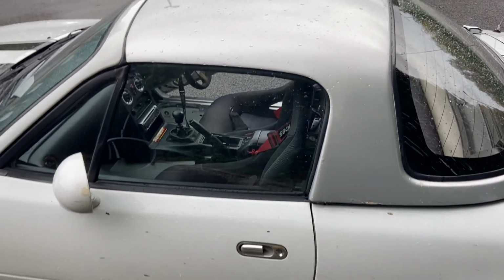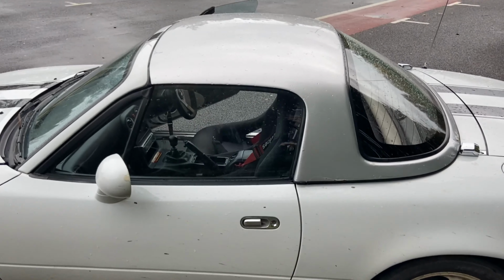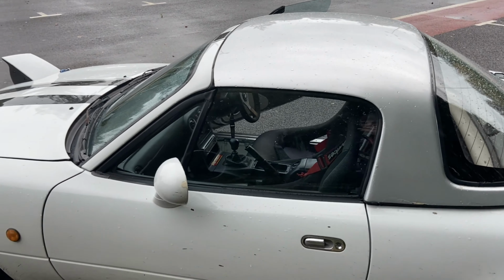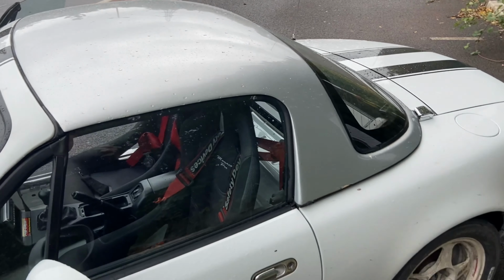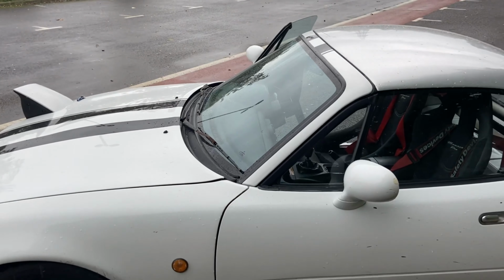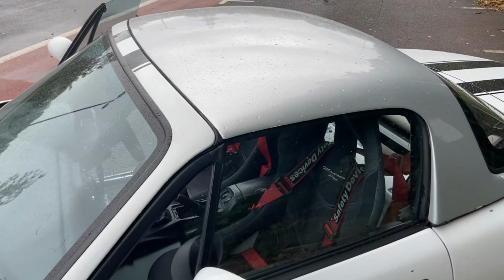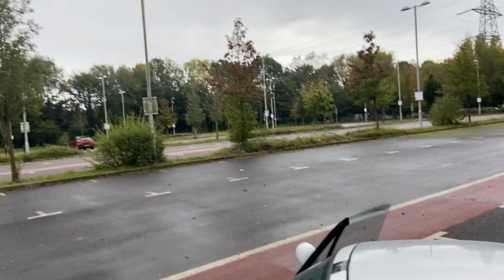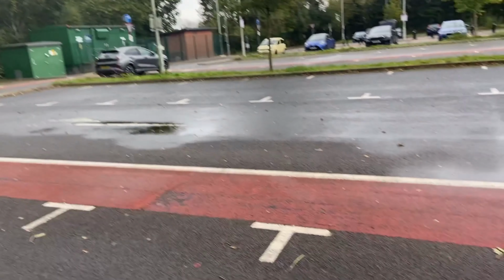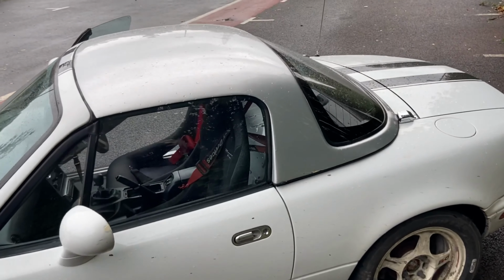Let's talk through how the car came, because it did not look like this when we got it. It had no hard top at all, and the soft top is shredded to bits. So what we actually managed to pull off was get this in the morning, get it MOT'd by 4 o'clock in the afternoon, and then drive about 40 minutes to get a hard top, put it on while we were there, and we were sorted, because it is winter and obviously the UK likes to piss it down. We needed a hard top as soon as possible.